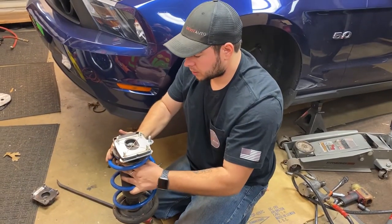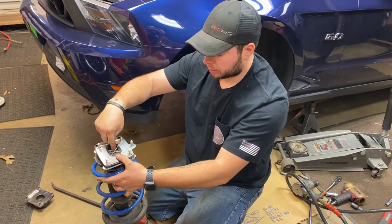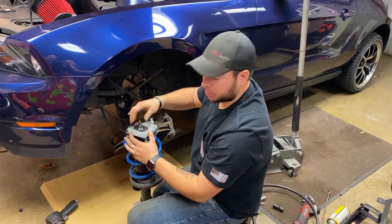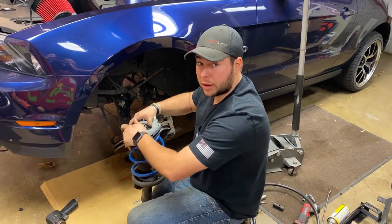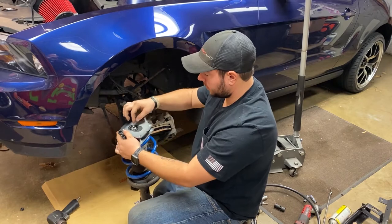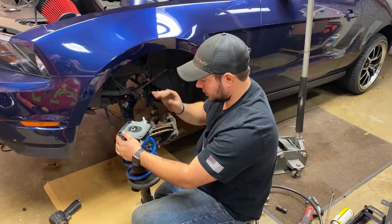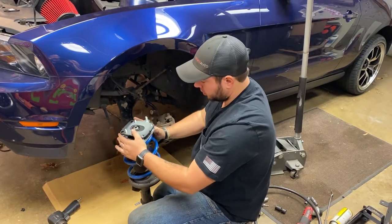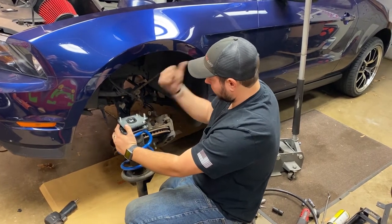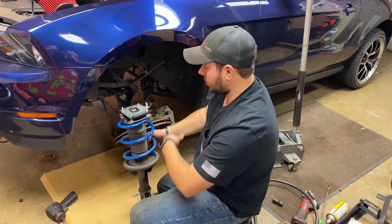Just like that. Now since I have a helping hand, I'm going to have him push this down, and then I'm going to take the nut and thread it onto the stud. So we've got our caster camber plate mounted on the top of our strut. You really have to make sure that this stud comes in through the hole perfectly straight, otherwise it gets crooked and then the threads get jammed up. We've got our big stud facing towards the back of the vehicle, and then we've got our little notch lined up. So now we can go ahead and fit it up inside the car.